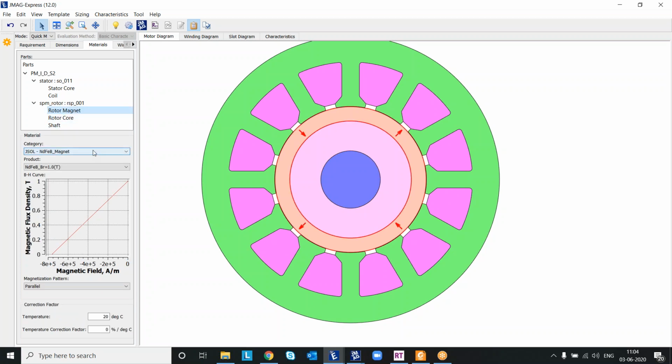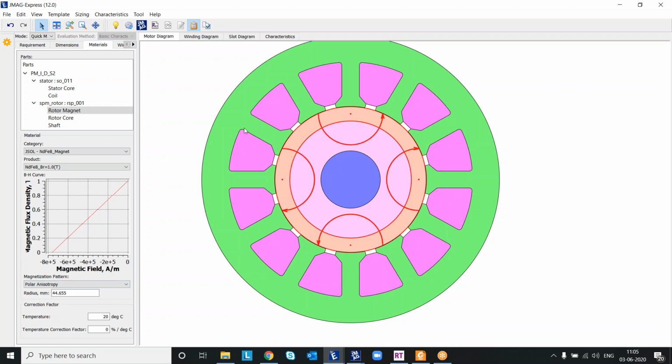For the rotor magnet, similar to what I explained for the stator core, you can see the type of manufacturers or category here. These are the manufacturers available in the templates. Here also you can specify your magnet with the custom magnet option. Here you can see NdFeB magnet combinations for 1 Tesla, 1.2 Tesla, and 1.4 Tesla variations. Similarly, you can change your magnetization pattern here. We have 3 options. One is parallel. When I select the radial option, you can see the variation of magnetic flux orientation for this rotor magnet.